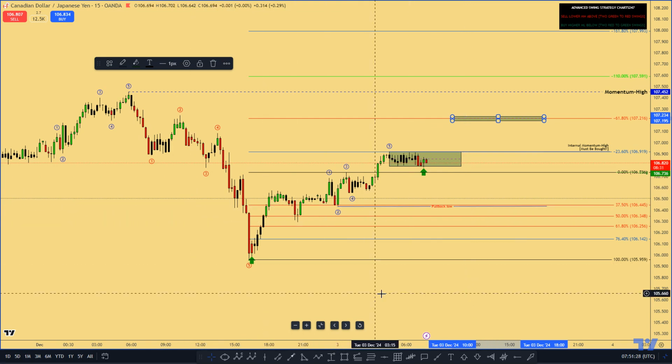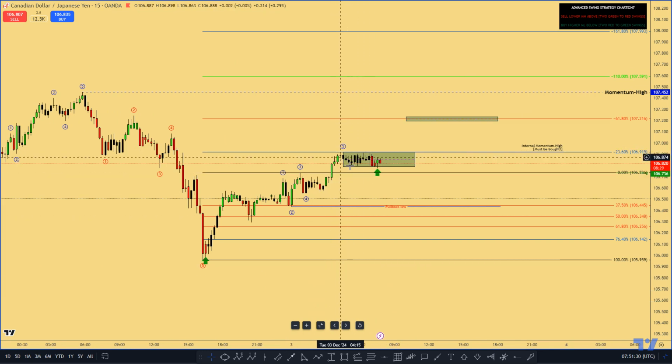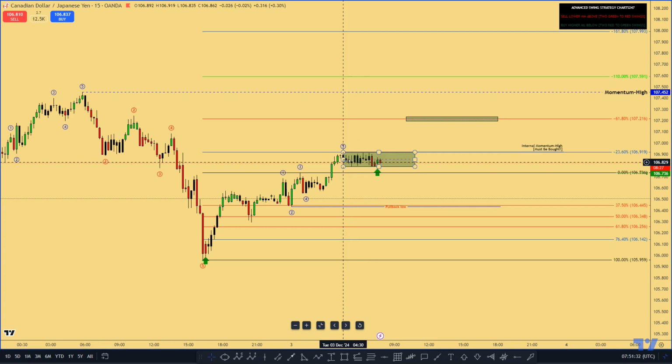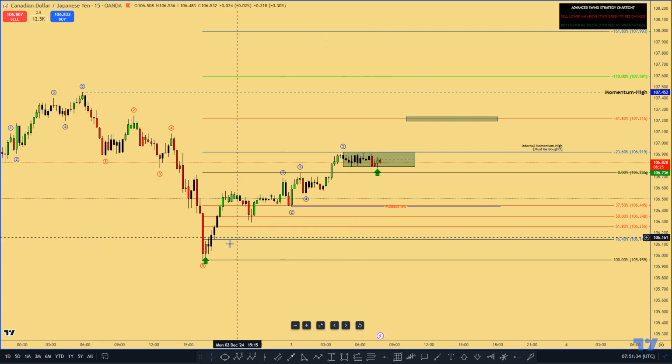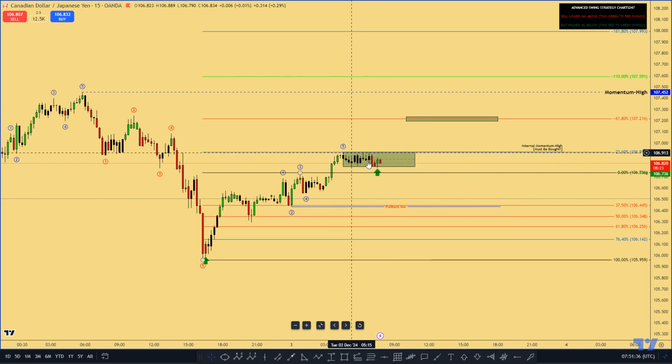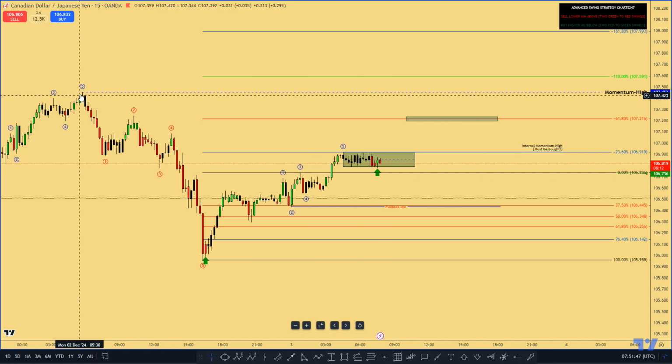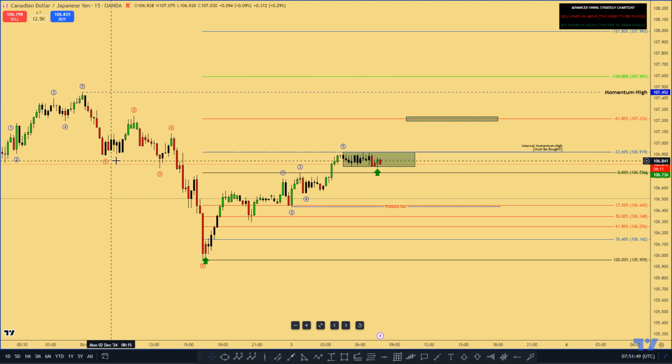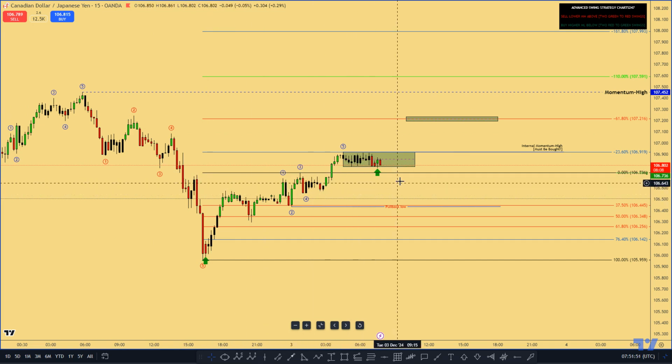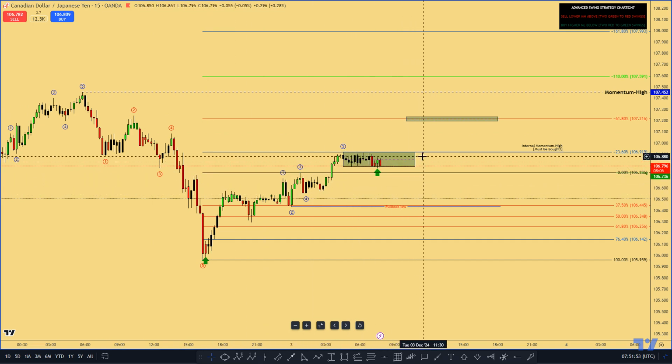But the picture we have here is that these buyers are strong. The buyers that took the price from here to this point are strong. The reason we said that is because the accumulation is happening above the momentum high. If these buyers are not sure about what they're doing, this is what you should see. And that is the way we read the price. So in terms of trading idea, we want to go long above here.